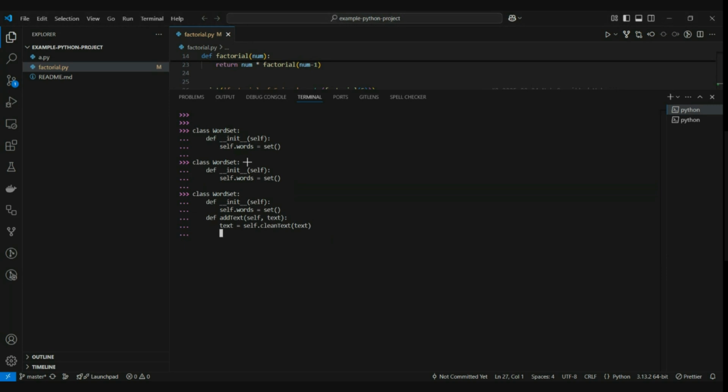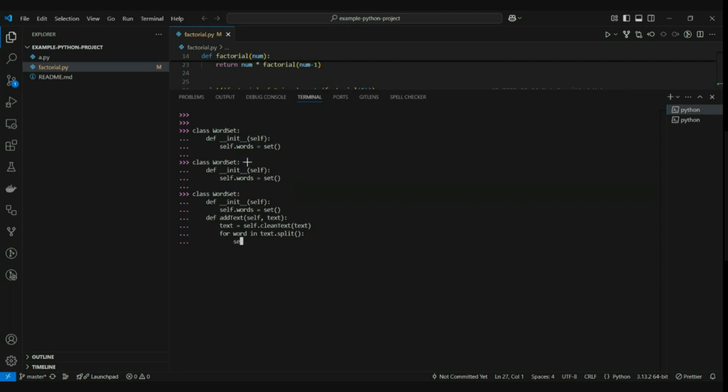After the cleaning of the text, for each word in the text, we have already seen this: for word in text dot split. Split by default splits a sentence by spaces, so all the words will come back as a list if I do text dot split on a sentence.